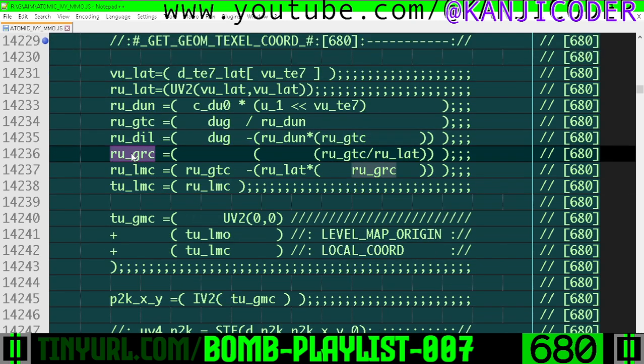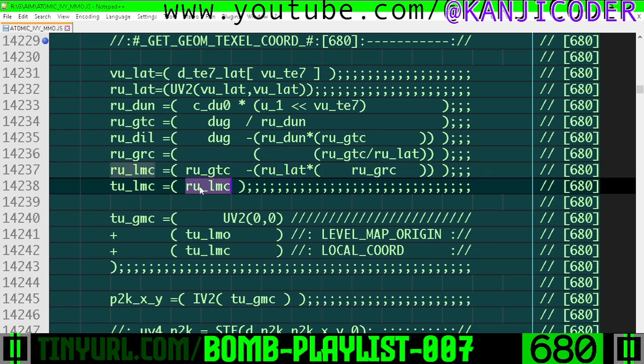This is our global room coordinate. We're going to take GTC and divide by the number of tiles in one level, and that will be our global room coordinate, aka our global level coordinate. The local map coordinate is a local tile coordinate somewhere within our level. And in order to get that, all we have to do is calculate another anti-remainder. So the lateral span, the number of tiles in one level, multiplied by the room address we're in, the global room coord, the global level coord. And then we use this anti-remainder, chop it off from the global tile coord. Now we have a local tile coordinate.